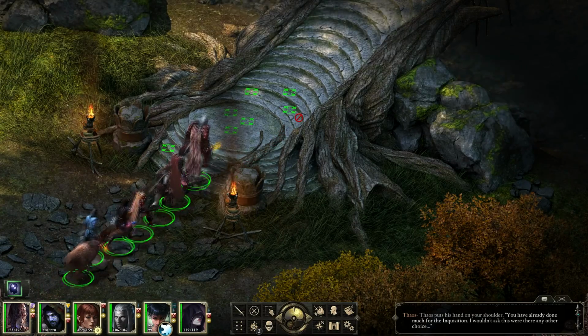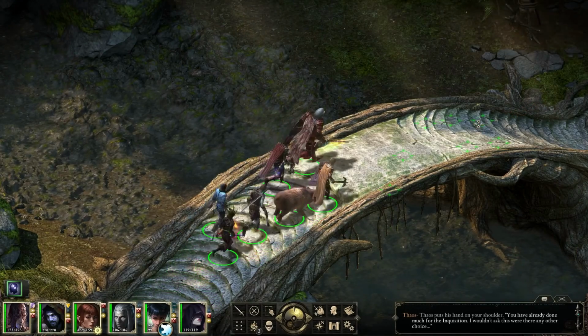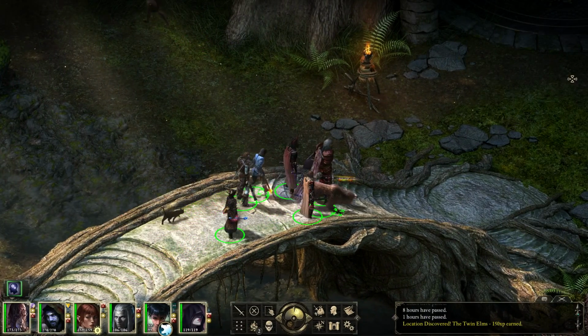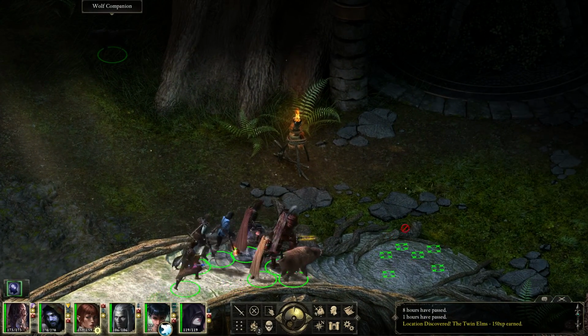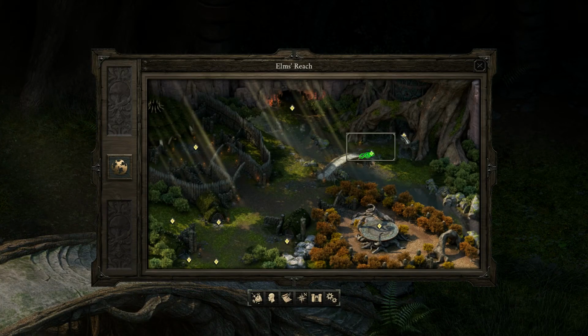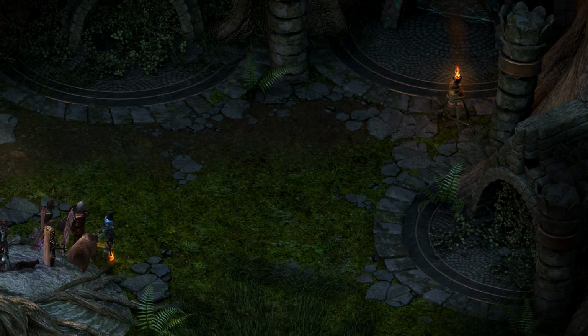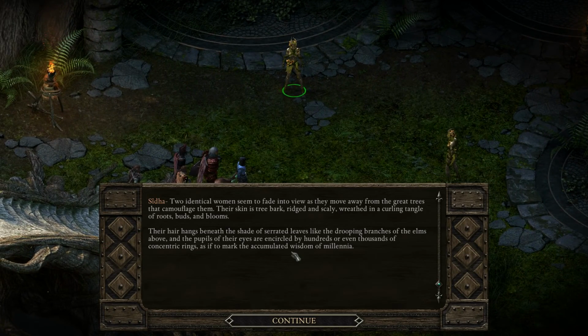Interesting. Seems like we were a leader of this organization once. Discover the Twin Elms now. Let's see. Yeah, we have Ter Evron. We need to go there to talk to someone. Yeah, these are probably the guys we need to talk to about Theus and the conspiracy of the Hollowborn.